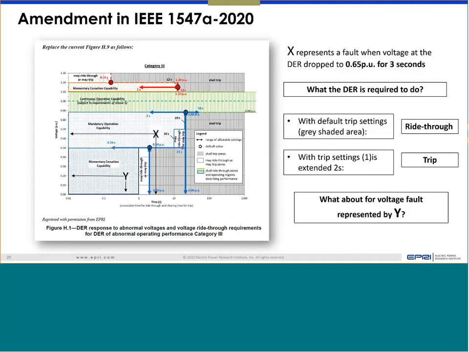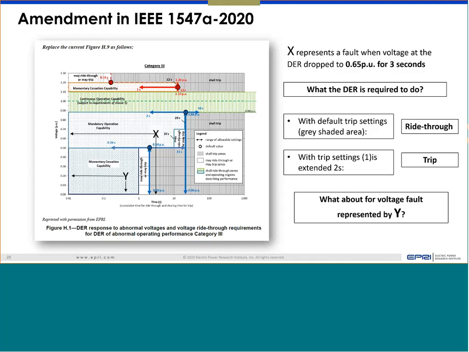Any question? And I saw that my colleague also copied the section from the standard that talks about return to service. Any question regarding the amendment? So I'm trying to explain two things I want to achieve: that you become aware of the amendment, and aware that now trip settings can be adjusted to reduce the effective ride-through in the category 3.